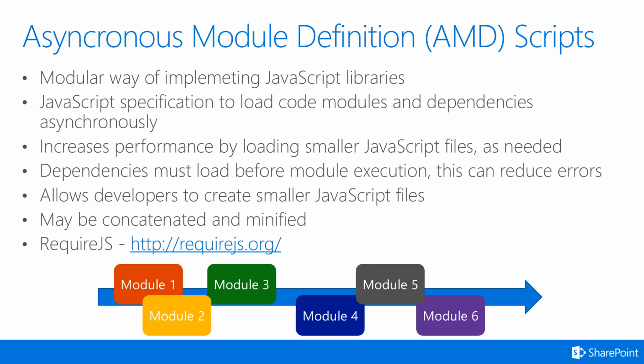This way, you can easily package your code in smaller pieces or modules, which are then more easily reusable as part of your implementations. And this provides an asynchronous way for us to download these modules, so it will have better performance for your client-side web part. You can also minimize these modules, which makes them smaller in size, so things will look faster.